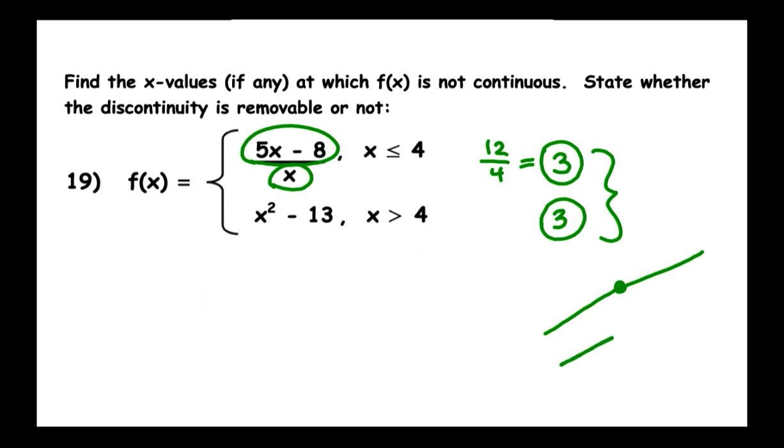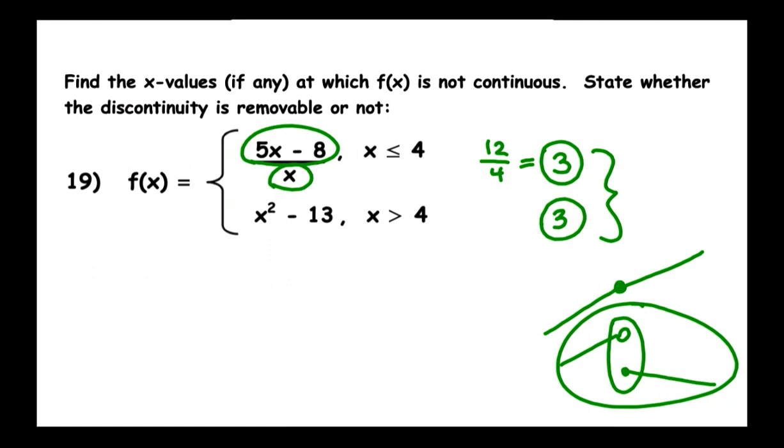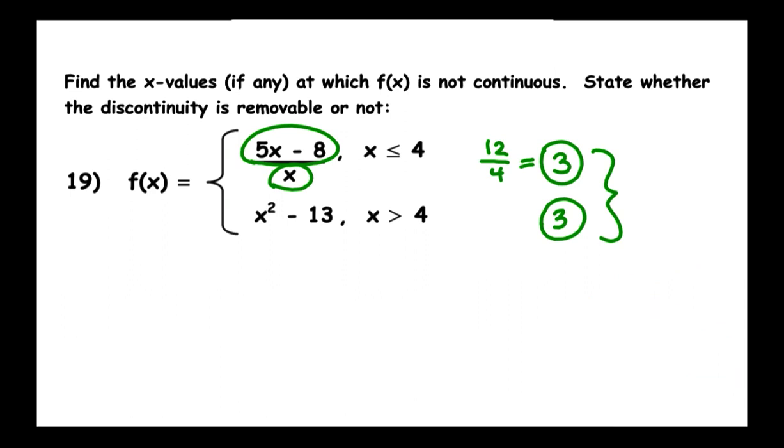You can't really remove the issue if you've got some major jump discontinuity or infinite. You can't fix that just by saying, make y this number, plug the hole, patch the pothole along the road. Not easy to do when you've got more of a cliff, or worse yet, a vertical asymptote. So basically, long story short, if this ends up being point discontinuity, we say removable. If it's jump discontinuity or infinite discontinuity, it's non-removable. Since this is going to be a vertical asymptote, we have non-removable discontinuity at x equals 0.